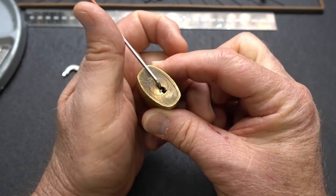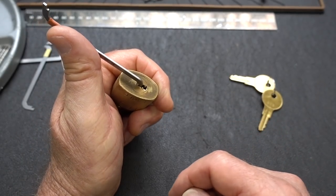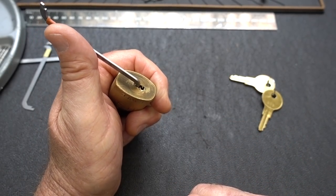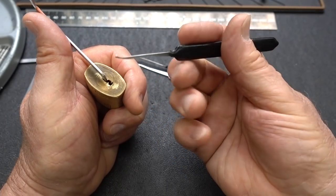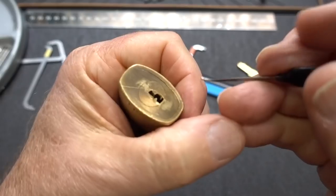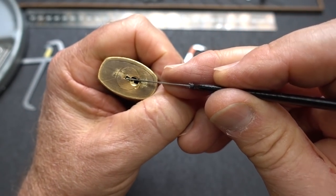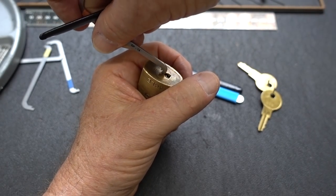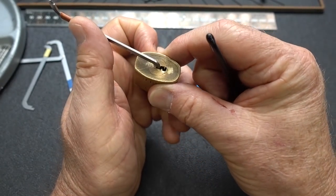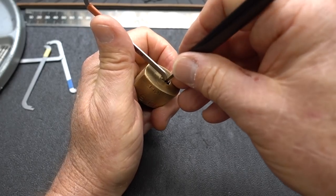It fits perfectly, in fact. Let's hold it like so, just for the heck of it, and let's find a pick that'll fit inside of here. Let's try this guy — I think he will fit up around this corner. He should fit; it looks like he'll go all the way to the top. Let's call that one good.